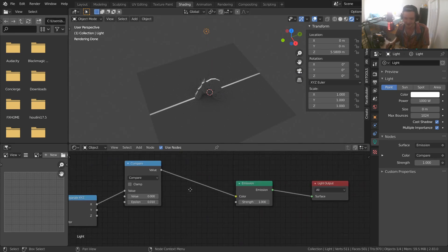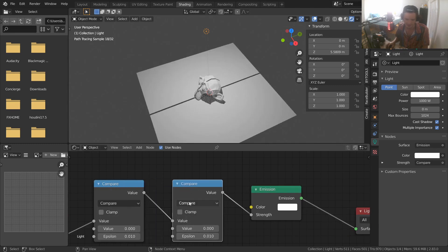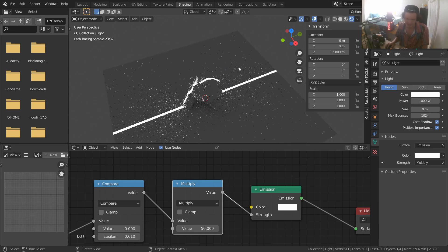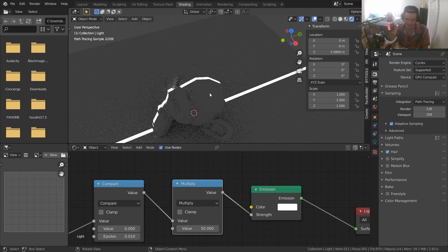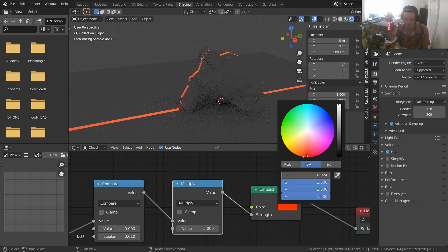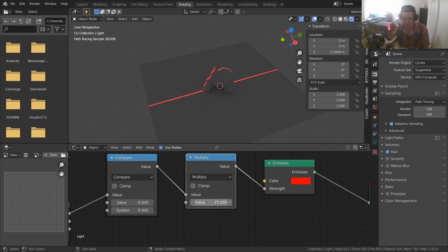We're pretty much done. To make this look more like a laser, connect it to Strength and add a Multiply node — multiplying by 5 makes it five times brighter, multiplying by 50 makes it very bright. It's calculating all those light bounces so we need more samples. Another disadvantage of the Cycles method: there's no bloom unless you use compositing. But we do get physically accurate light interactions — you can see the underside of the monkey is illuminated. Set strength to 5 and pick a laser color like red.